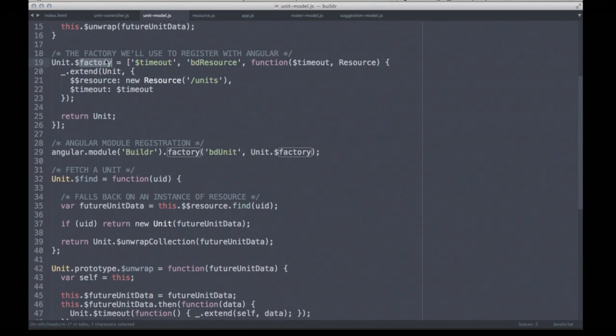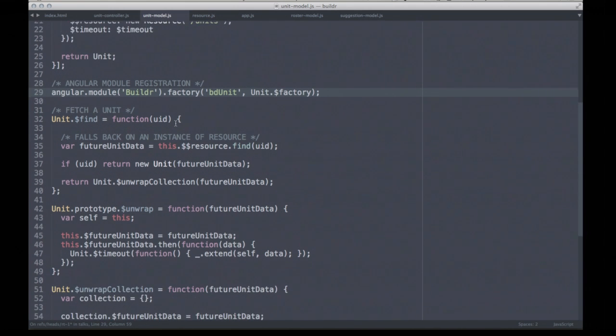Next thing we have is a factory. And I'm defining this on the constructor because if you use something like Browserify, I'm not sure how many of you use Browserify, it's nice to package everything up into one object and export it. It makes it really easy to test. And then you just handle the registration separately. So not something that you need to do. You could, of course, pass these dependencies into the constructor, but it works well this way.